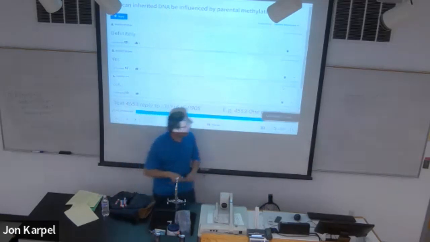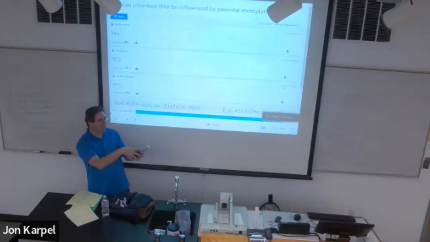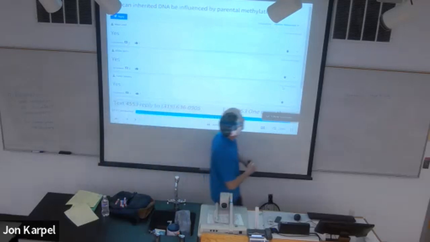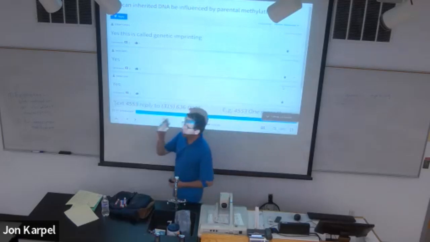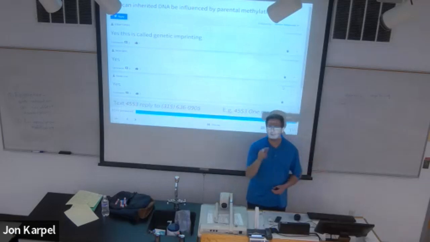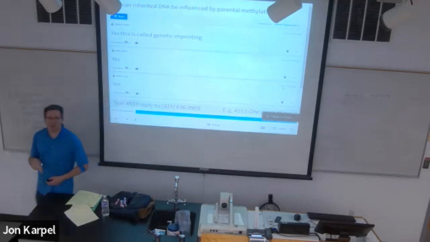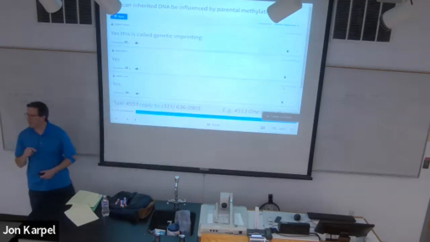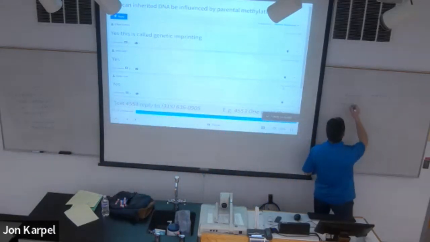So I don't know if you've ever heard of imprinting. Sometimes they talk about imprinting in terms of animals, right? You can imprint yourself on a baby bird or something, and then it's not able to develop properly. That's not what I'm talking about here. This genetic imprinting is where we're going to actually see DNA that's modified, and that's going to actually allow the offspring to differentiate between parental chromosomes. So it can actually tell the difference of which chromosome was inherited from which parent.